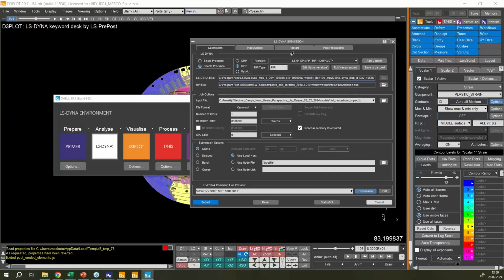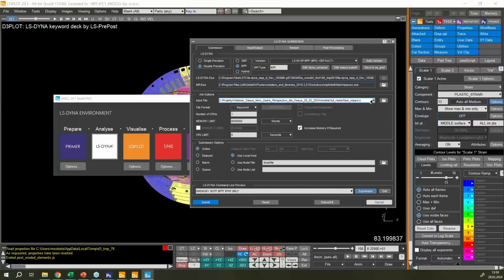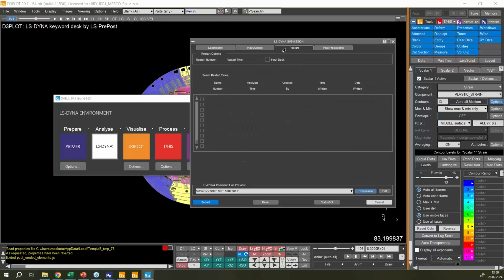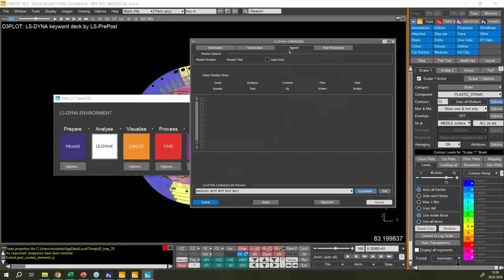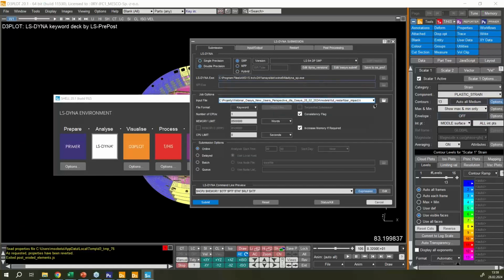And after going into the restart tab, the shell will quickly show what kind of analysis I have here. And shell will show me the dump files that have been generated here and allow me to create a quick restart analysis from that.